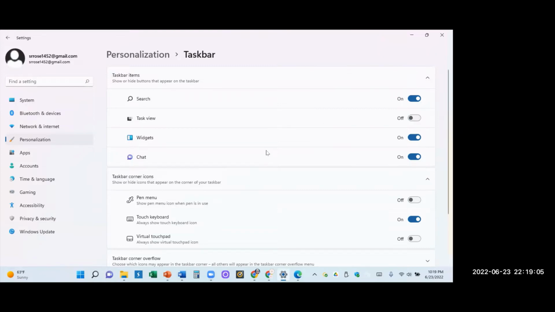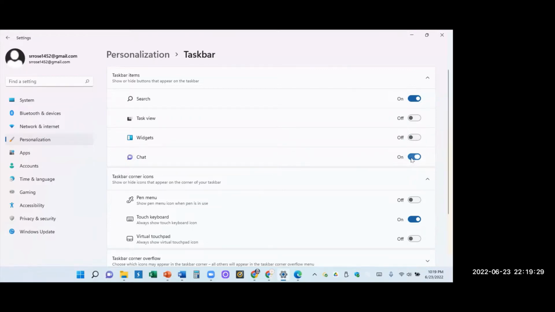All right, widgets. What widgets do I have? Well, take a look at the bottom of the screen. I'm going to turn this off. I only had the one widget, which was the weather. If I'm expecting storms, I might want to come in here and put this back up so I can keep an eye on it. But I don't want that popping up. Okay, so the widget's off.